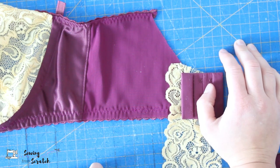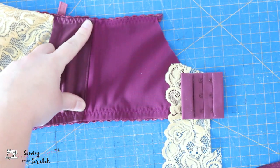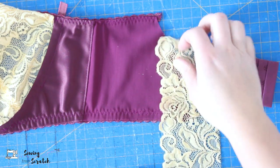Shoot, I'm kind of mad now. You're gonna have to leave me a comment on this too. What do you guys think I should do at this point? Obviously this would have been the best option. That is kind of cute, but I don't know. I think I'm gonna go with this.